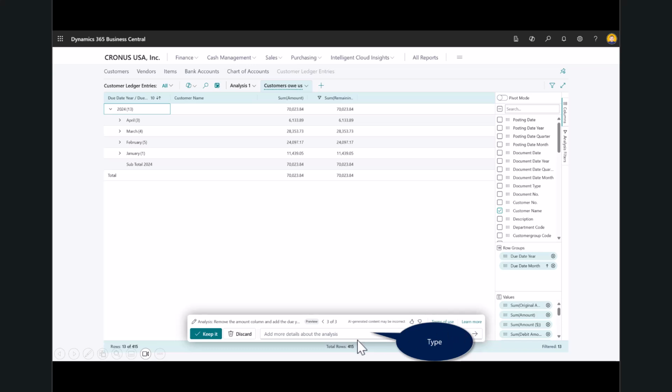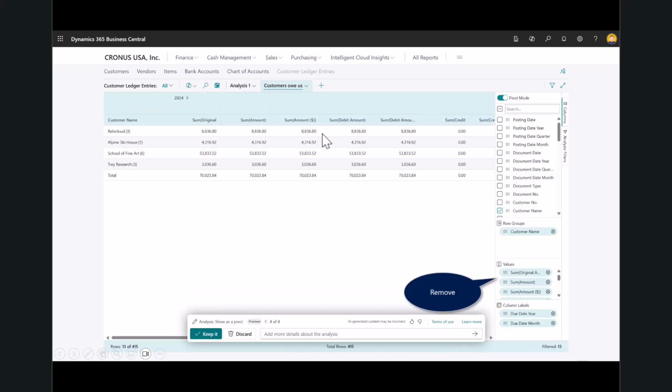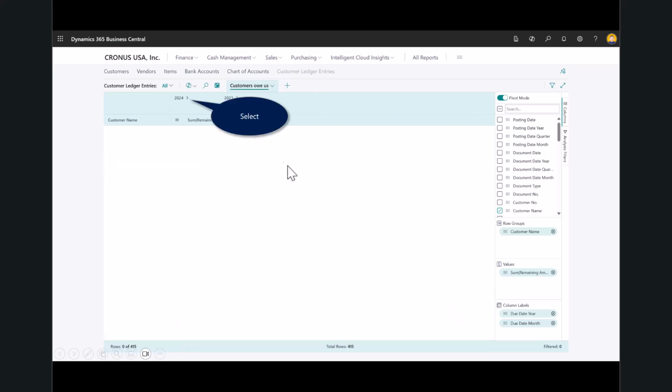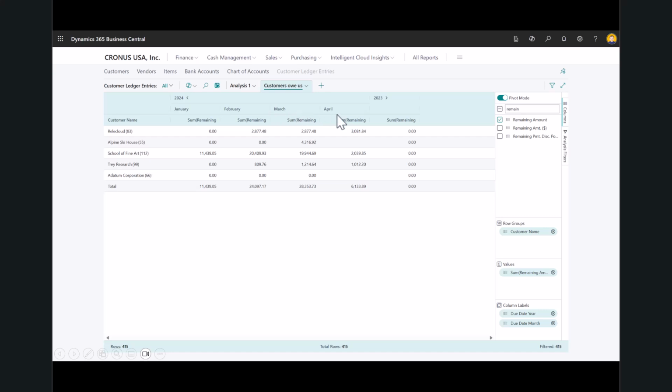Now I'm looking at the data in the column. I'm going to say show me as a pivot. And now notice it changes the order in the view. Now I still have some duplicate columns, and this is just a function of some of the demo data that we have in here. So you can go over to the values here in the pivot, and I can remove as much as I want. And then you can see here, I have those values that I need in the pivot table, and I can expand it out. And I have it by year and then expanding out by each of the quarters.